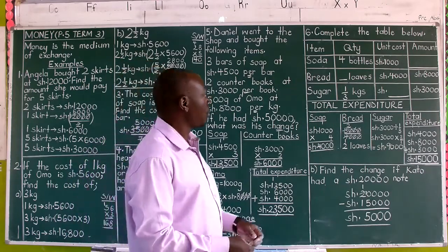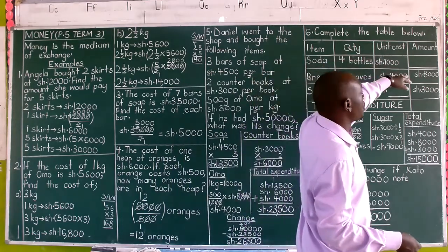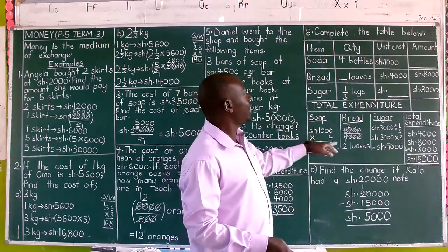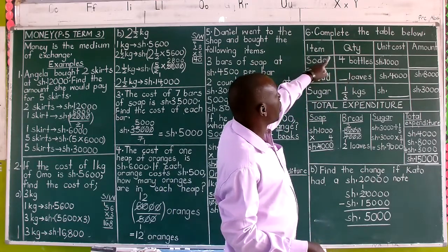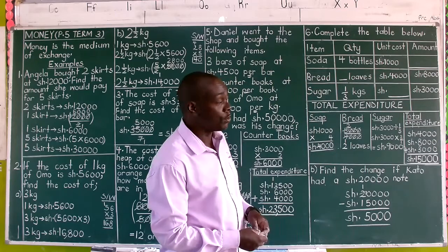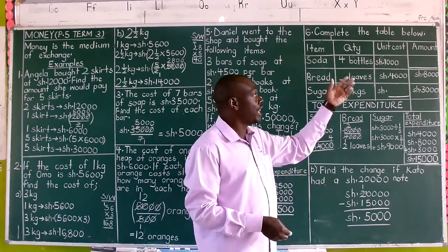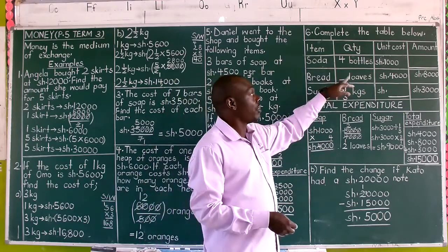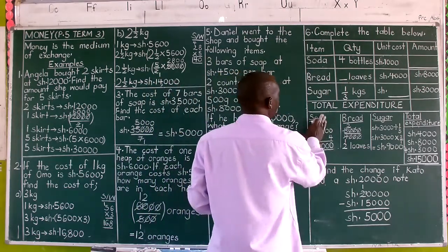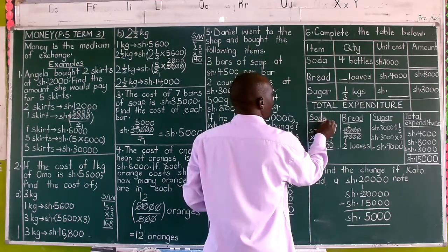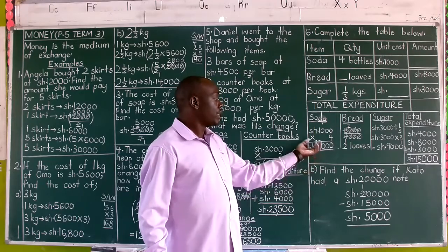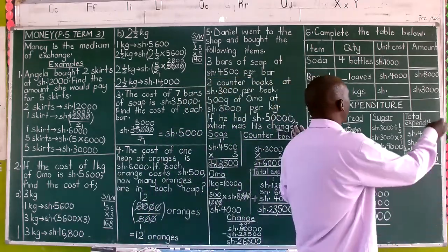And now we start. So soda is missing the amount, and I say the amount is got by multiplying the quantity and the unit cost. Here it means this Kato bought 4 bottles of soda, each at 1,000 shillings. They are asking for how much he paid for the soda. So we multiply. If every bottle of soda cost him 1,000 shillings, we multiply to get the amount of money paid for the soda. So it's supposed to be soda here, not soap. So it is soda, and then multiply 1,000 shillings by 4. 4 times 0 is 0, and then 4 times 1 you get 4. So you get 4,000 shillings payment for the 4 bottles of soda.